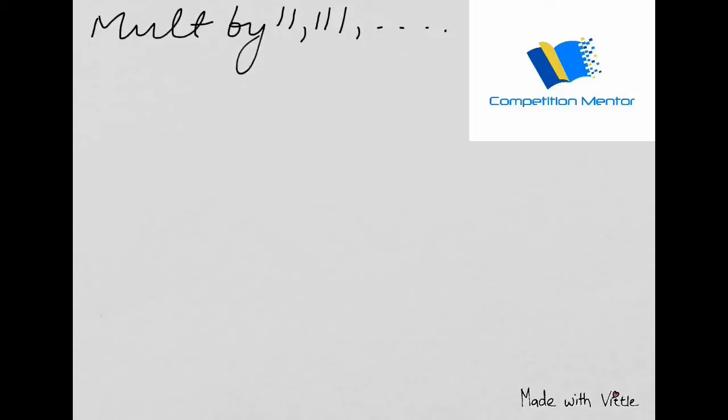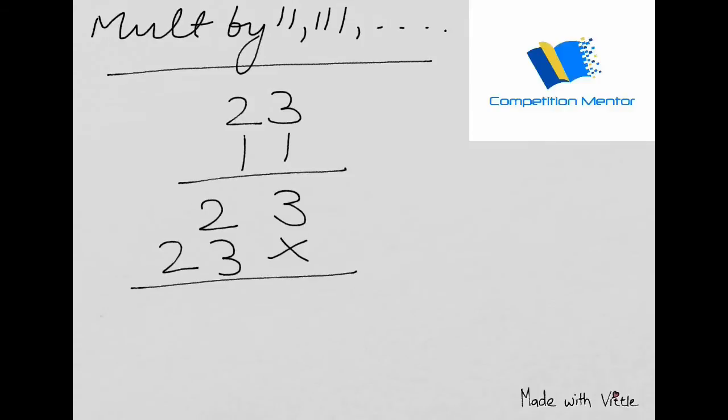I have discussed this in my previous video where you multiply any 2 digit or 3 digit number by 11. I can extend this also, but first let me show you what you do when you multiply. You do 2, 3 cross 3, 2, so basically you are keeping here the same thing, see what we used to do.